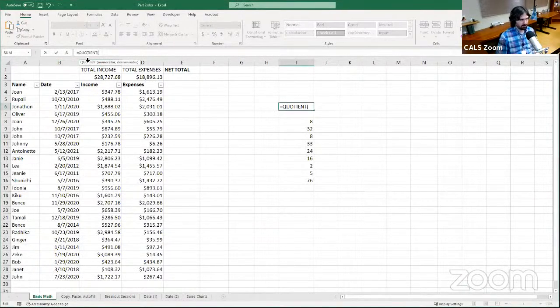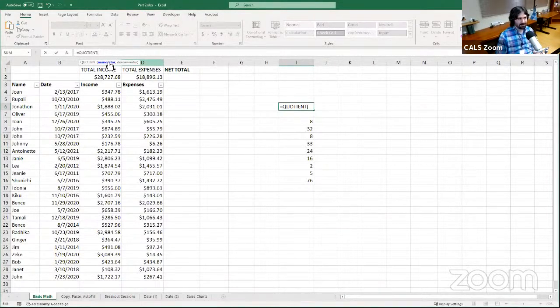So the quotient function. So quotient is Quotient. Oh, okay, good. Got it. You'll open a set of parentheses, and then you'll notice down here, we've had this little hint system going down here whenever we start using a particular function. It says the name of the function, and then it's got parentheses, and then it has essentially a little hint that tells you what kind of information you need inside the parentheses, what sort of arguments this function is looking for. Before, it's been number 1, comma, number 2, comma, number 3, and so on.